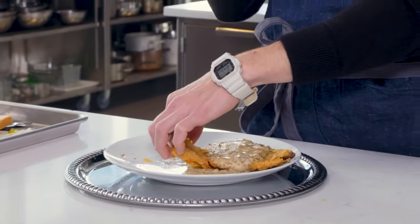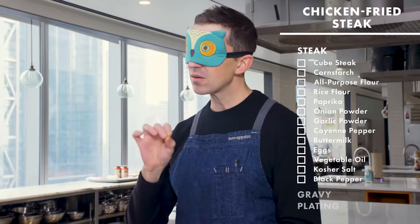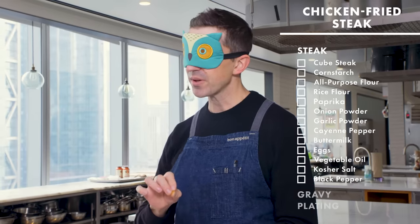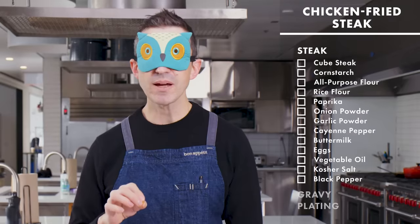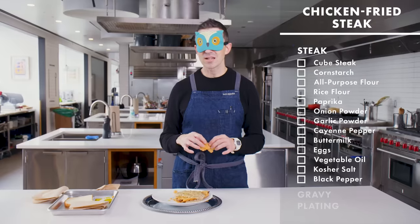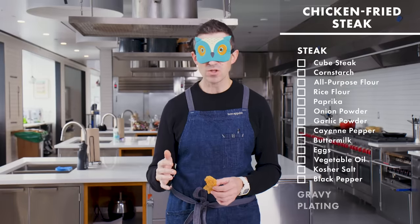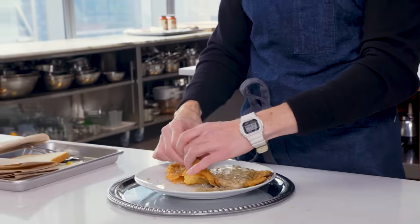Took its clothes off here. Very crisp, breaded coating. We could be getting a little bit of cayenne or paprika, garlic, and/or onion powder. It's staying monumentally crispy. This is actually like a pretty intimidating bit of culinary magic kind of going on here. Now in something like a chicken cutlet, you're very often gonna find an egg wash used as your liquid component. I don't know if that's super common with what I think this is.